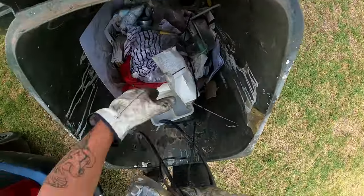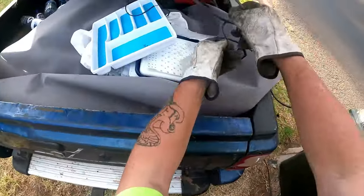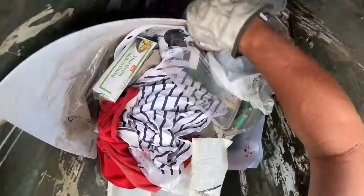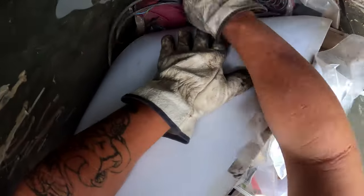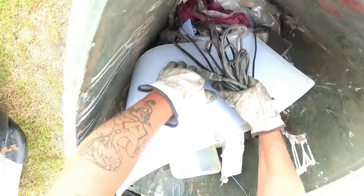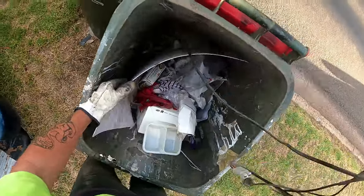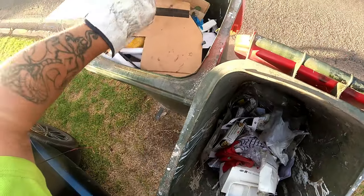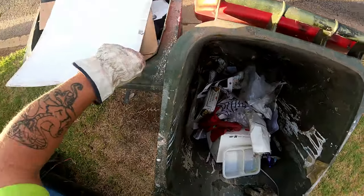Look at the wire there. Oh, there's a whole roll of wire down there. At least I thought I'd seen that. I'm not seeing things. Look at that. That can go there. That can go into there. Go down there. I'll just sit there then.